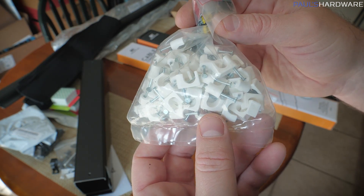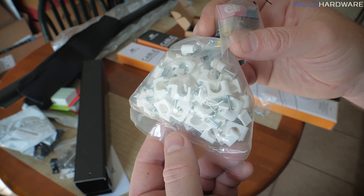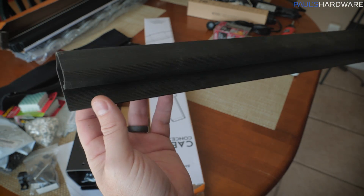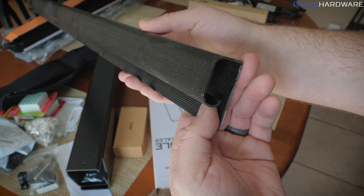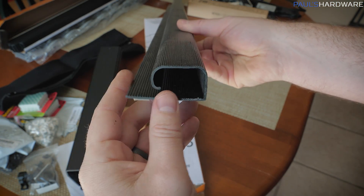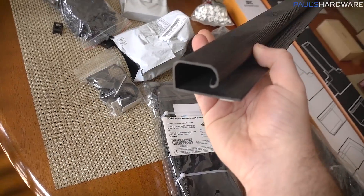I've got some more traditional nail-based cable management pieces here — just a nail into the wall with a little hook on it that holds the cable down. And lastly for direct cable management gear, I have this interesting piece which is the J-Channel Cable Raceway, 48-inch. Long adhesive on the back, you attach it to a wall or the underside of a desk, and then you can just sort of tuck cables in it that way.